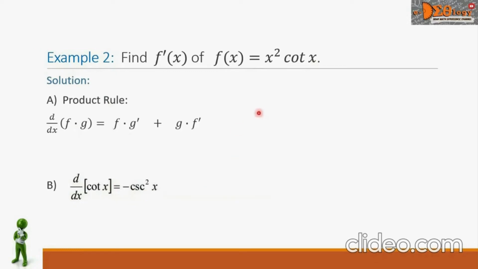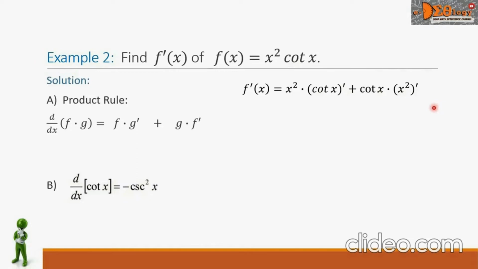For the computation of derivative, we write now f prime of x equals, we copy this x squared here, times, we are going to show that we will take the derivative of cotangent x later. So we write cotangent x prime plus, we copy this cotangent x, it is here now, times the derivative of the first function, x squared. So we see the prime symbol here.